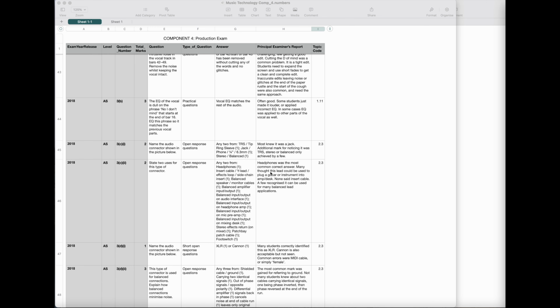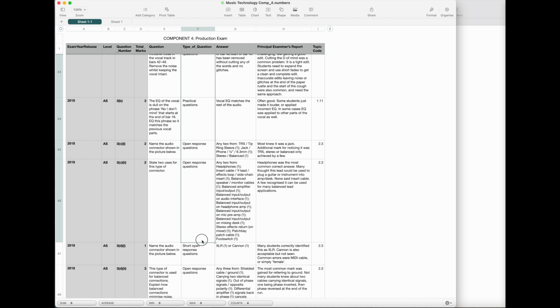So what this is really centered around is this data set that I've got. It's a breakdown of all of the past papers from my exam board. This is broken down into the year that it was released, whether or not this was an AS paper or an A-level paper, the questions, how many marks it was worth, and the type of question. Now this is quite an important one. What I wanted to do was to break down more information into what kind of questions they were going to be asked, whether this is practical questions or open-ended questions or multiple choice questions or whatever it was.